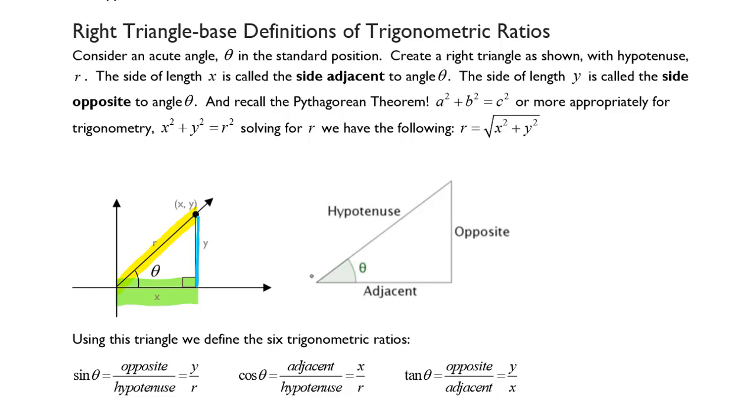So what I would recommend is for you to pretend you are standing at the corner of the triangle. There you are, standing there at the corner, where the angle is theta. The first thing you should do is identify where your right triangle angle is. Make sure that you've identified that first before you find anything else. If you look out across the triangle, the side that you are looking straight across at is always going to be your opposite side. The hypotenuse, on the other hand, is always going to be the longest side.